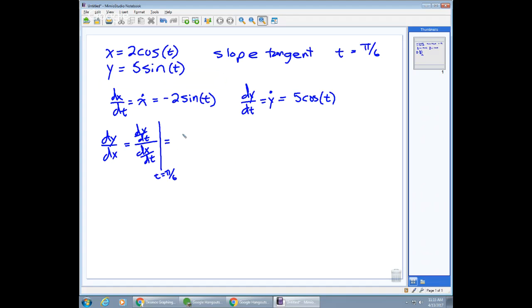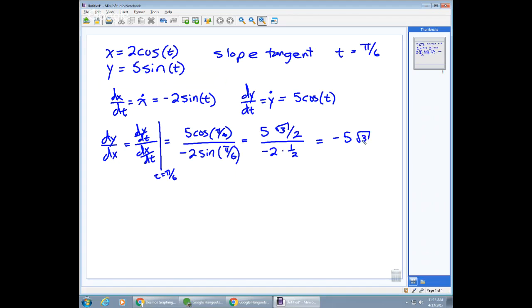So we're going to get 5 cosine of pi over 6, and then in the bottom, minus 2 sine of pi over 6. All right, Melissa, you got to keep me straight with my trig. I was struggling earlier. Let's see, cosine at pi over 6, I'm pretty sure is the square root of 3 over 2. So that's going to give me 5 square roots of 3 over 2 in the top. And then sine at pi over 6 would then be 1/2. So then I'll get -2 times 1/2, which will be -1. So it looks like it's just in the end going to be negative 5 square roots of 3 over 2.